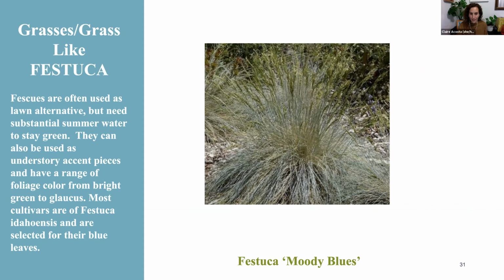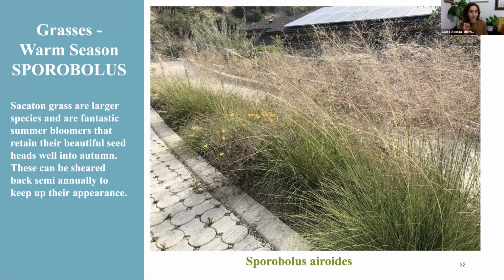And I think I'm going to go to, okay, yes, this one is a warm season grass. Sporobolus airoides is a beautiful warm season grass. It's always good to know if they're cool or warm season, because a warm season grass puts on its green growth and sends up its seed heads and flower stalks during the warm season. Cool season grasses are going to put out their green growth and seed heads during the cool season.